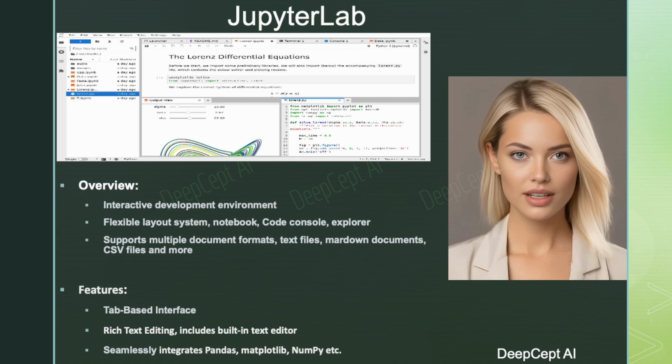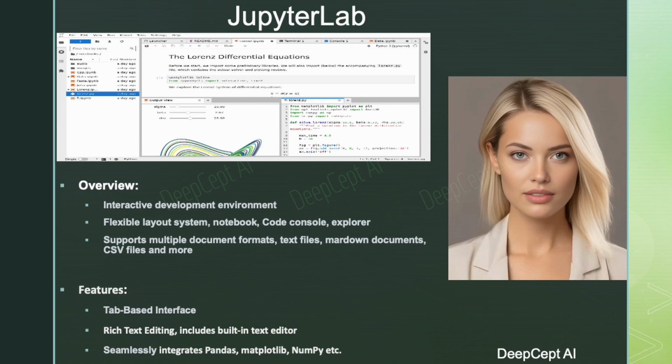In Jupyter Lab, users can organize their work using a tabbed layout, allowing for easy navigation between different documents and activities. The interface is highly customizable, with support for arranging panels, creating custom layouts, and adding extensions to enhance the functionality. For example, users can split their workspace into multiple panes, each containing a different document or tool, such as a notebook, terminal, or file browser.